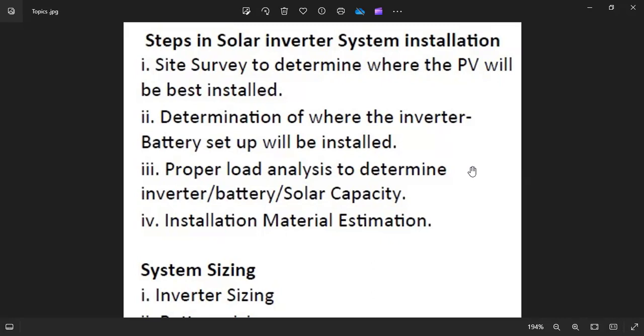We already have a building erected. We already have the roof, unless it was factored in the design that we are going to install a solar panel on this rooftop. At that point, when you're erecting such buildings, you have to factor in the inclination or the slope of the roof, so that the slope will give you the best angle to install your solar panels. But most times that is not the case. We actually follow the pattern of the roof. The roof is just the roof, we meet a roof there and we have to follow the pattern.